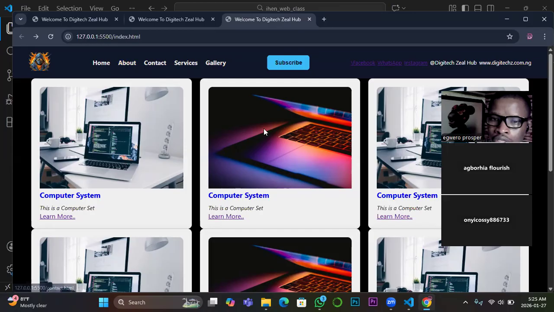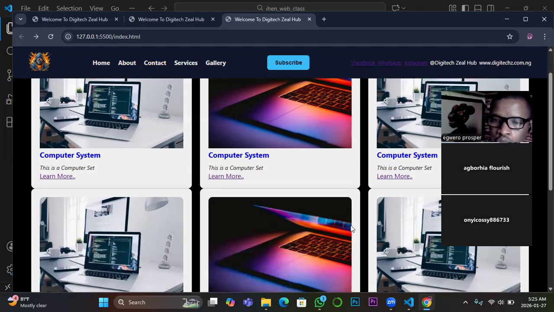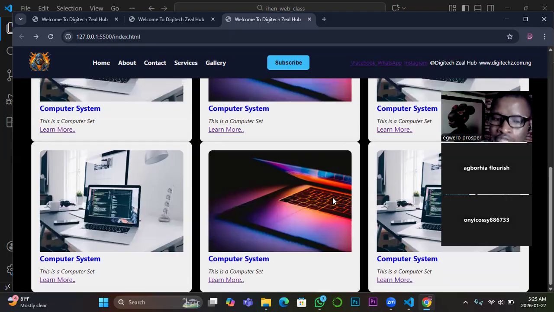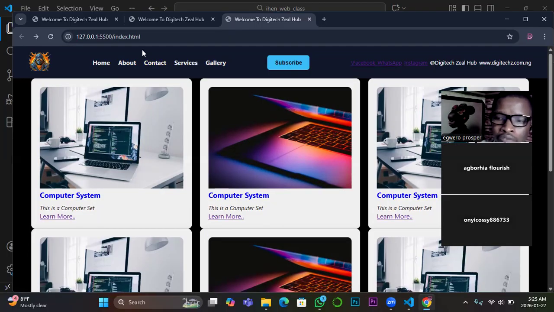So please, that is going to be your project, which should be ready before Thursday's session. Like I said, on Thursday I'm going to introduce us to CSS animation, and then we will go to JavaScript, which should be next week. So what we have to conclude this week is what I just explained now.